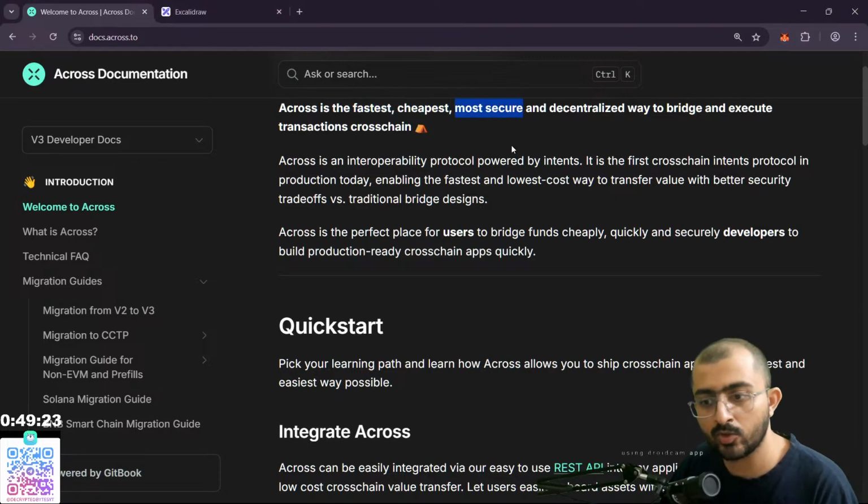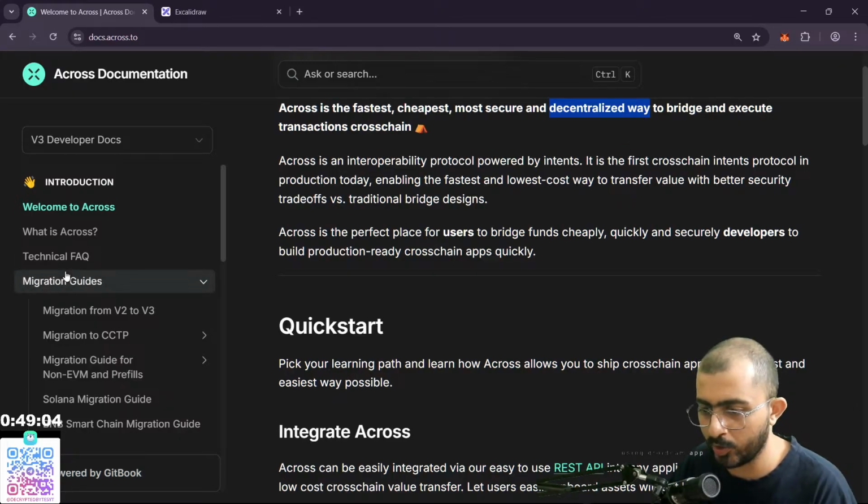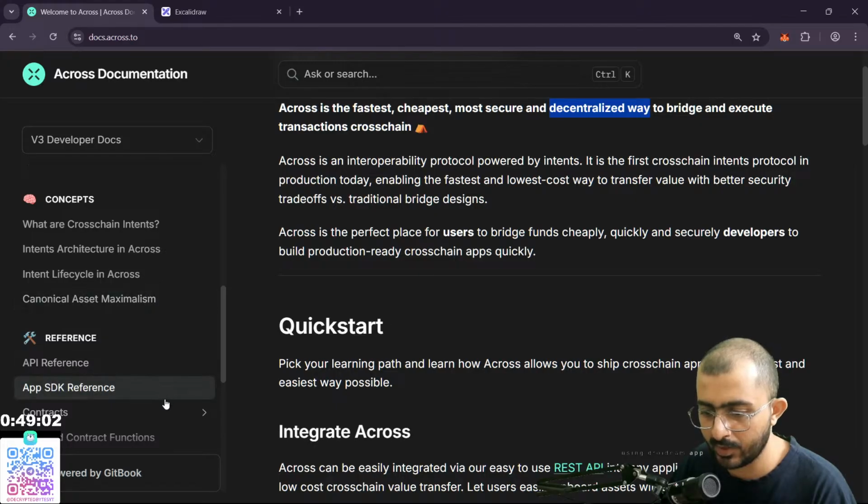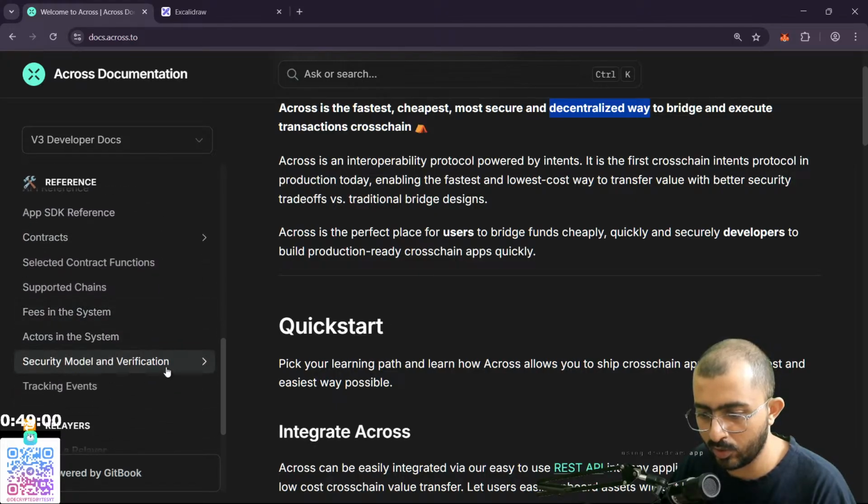I don't know how it works, so we're gonna take their word for it. And decentralized, yes, based on what we learned from 7683, it's very much decentralized. But we don't know how the filler network works. So, is it gated right now? Is it open to anyone? That's what we want to talk about.